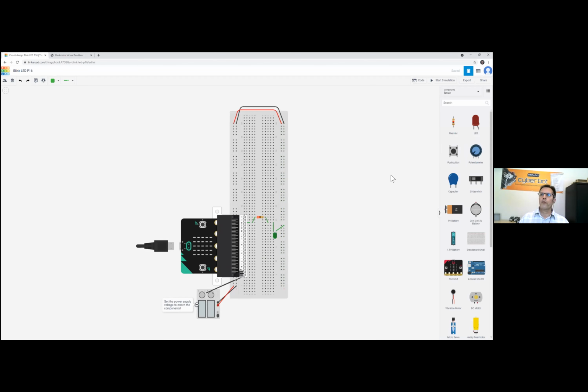Okay, so here we are with something that's kind of close to what you're working with. And you can basically go and pick out an LED and a resistor and place it and virtually connect them to the breadboard. And then you can start the sim. Oh, I'm sorry. You can also add code.